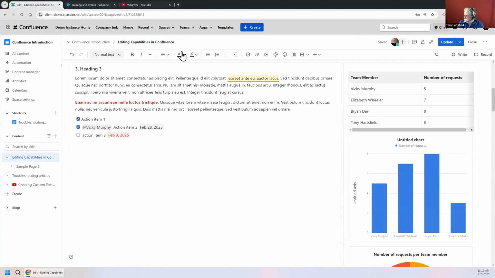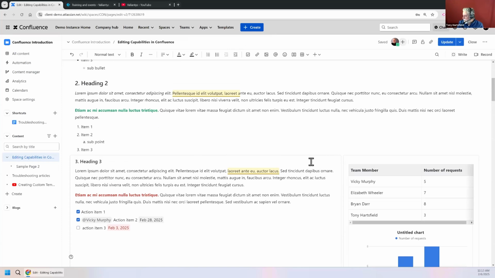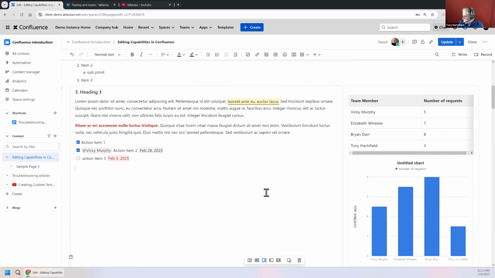So here's the editing toolbar across the top, and you'll see you got your basic text formatting options. There's bullets, numbering, indenting. Here's that action item tool, linking images, mentioning people, emoji, layouts. This is a feature that allows you to not only manage the content, but manage the location of the content. And so this layout tool, this is a right sidebar layout. You have two columns, three columns, right or left sidebar, or two sidebars. And this is a right sidebar column. So here's the text on the left, and then additional content on the right-hand side.